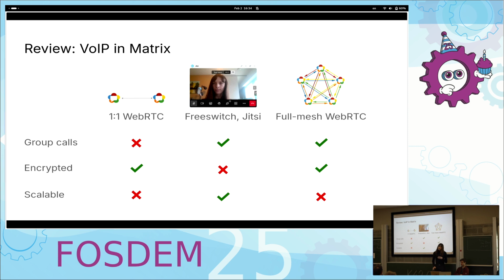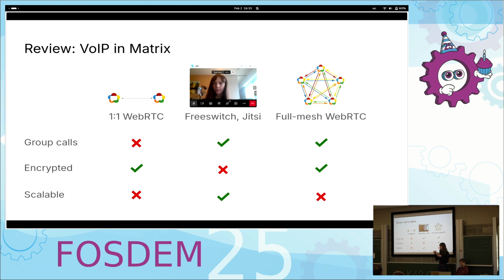Right, so let's take a brief moment to go over the ways that we've tried to do voice over IP in Matrix in the past, for the voice and video call use case. Ever since the start, there's been the idea that we could just use Matrix as a signaling layer for WebRTC and establish peer-to-peer WebRTC connections for doing these one-on-one calls.